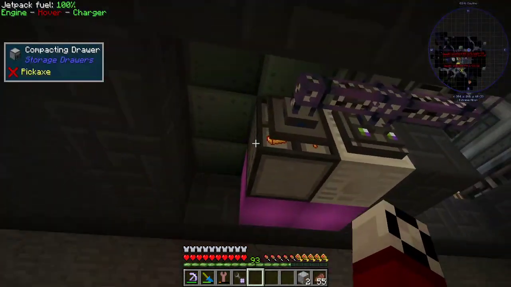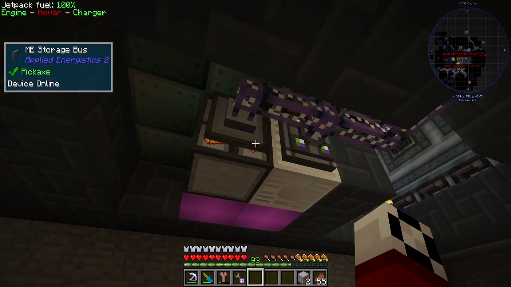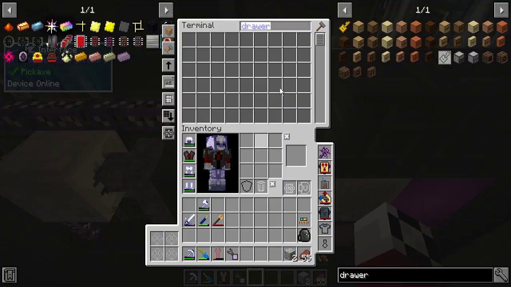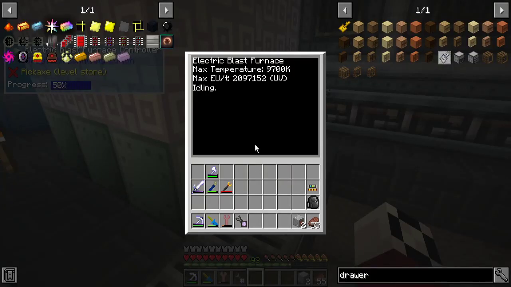Alright, so next thing would be giving that guy a drawer upgrade. Alright, that should do good. Ooh, wow, that's pretty quick. Let's see if it actually is making any of it. Yeah. Slowly but surely it's going to make some. I think it's almost instant for how quick it smelts it in the blast furnace, because I opened it up, it was at 50% and then just bleh, done.